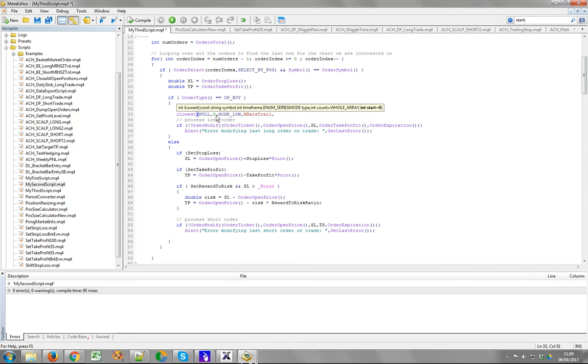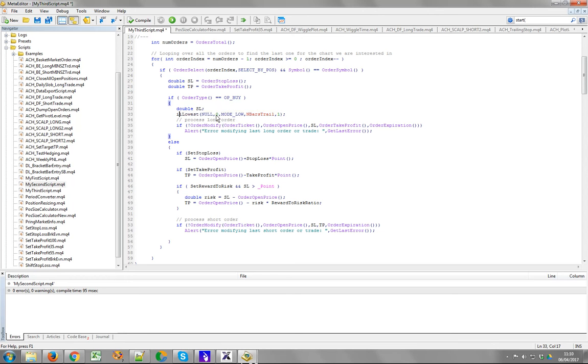And the start is the shift. Okay, so now I'm going to assume, just for now, that the current bar hasn't completed, because we can drop the script in any time. So if I want to look back for the lowest low of the last 5 bars, or whatever it's set to, I need to shift it back by 1, because the current bar is still forming. Okay. So that's the function.